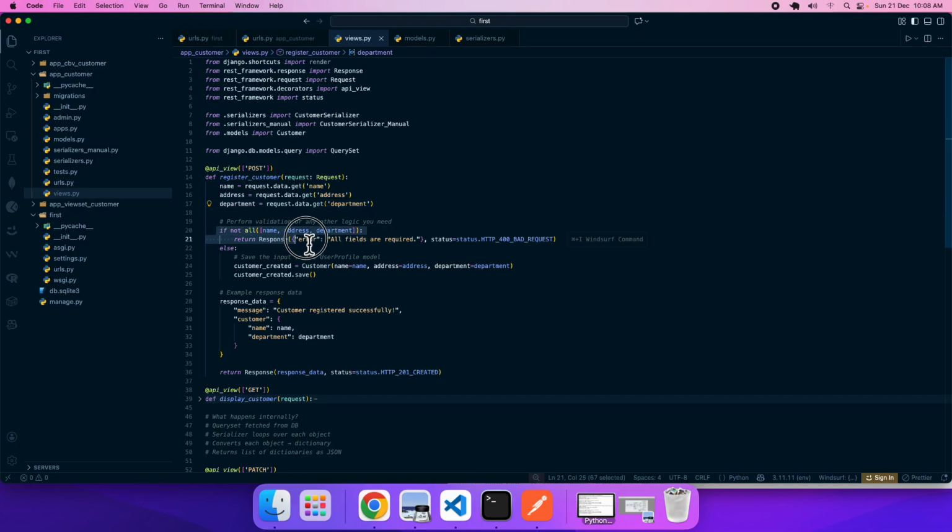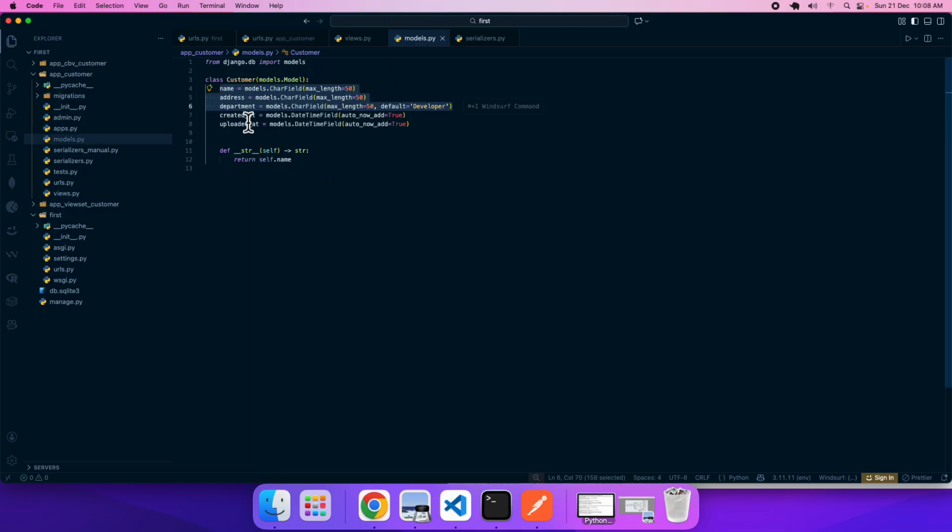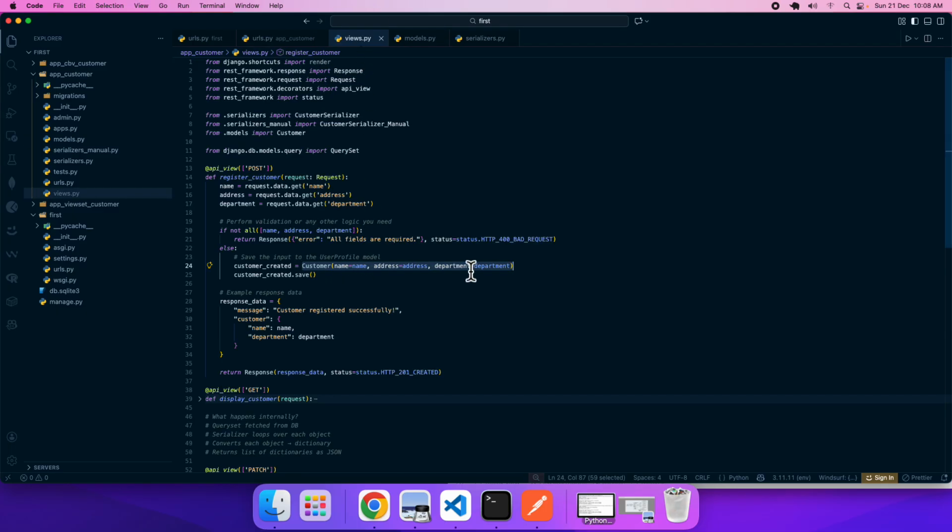So I'm emphasizing these 3 parameters, these 3 attributes. I'm just checking once whether I've given a value to all these attributes or not. In case I didn't, it will send me an error that will be reflected in my Postman with the status code of 400. Otherwise, I'm going to give a call to my model, and the model, this here is my model, will create an object of the model, and that object I'm going to save, and finally this will get stored inside my SQLite database.